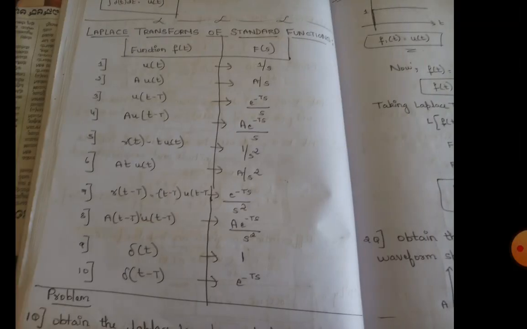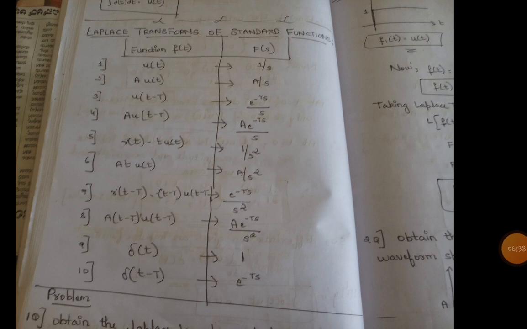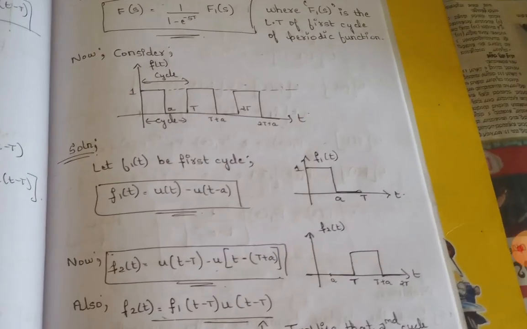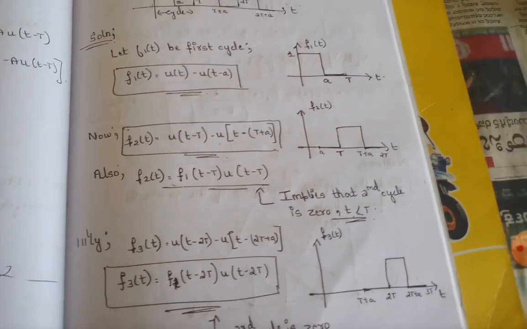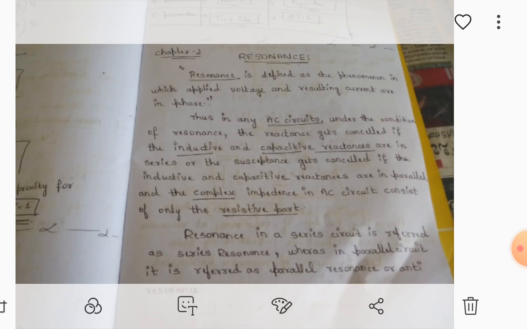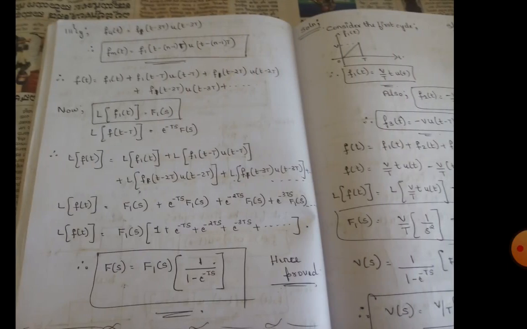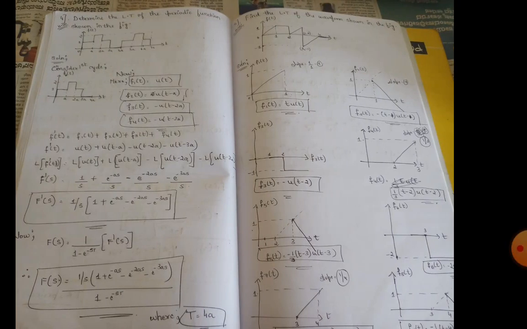Here are a few basic standard Laplace transforms. This is the table where we have a few Laplace transforms. You can pause and refer to it again. Here we also have one more concept related to the Laplace transform of the periodic function. This is the whole derivation of the Laplace transform of a periodic function. Also we have a few problems related to it.